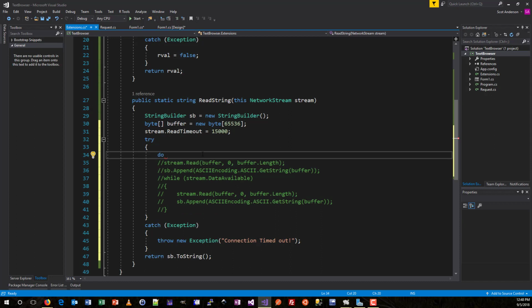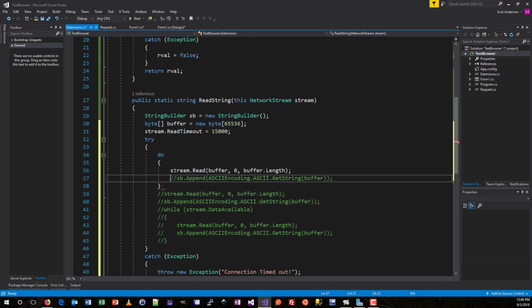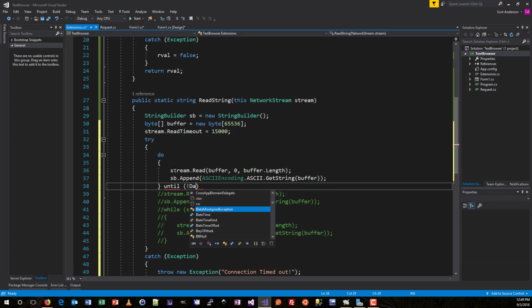So we're actually going to say do, and I'm just going to Control C, Control V, and I'm going to say until, and we're going to say not stream dot data available.